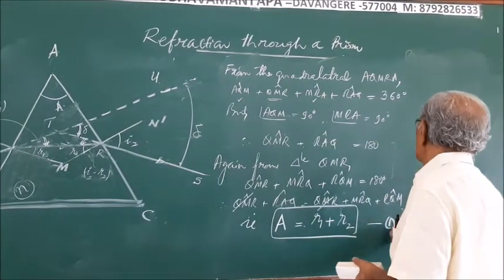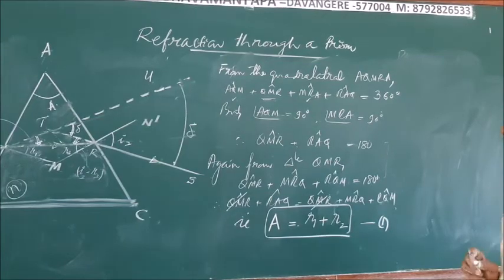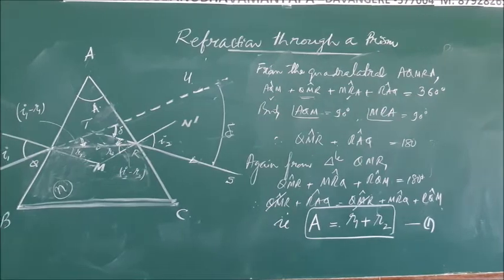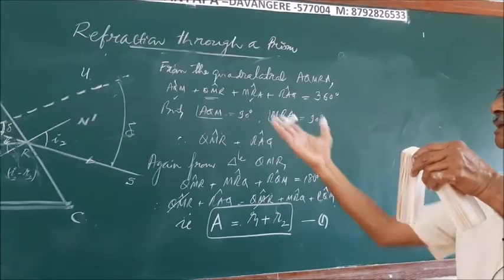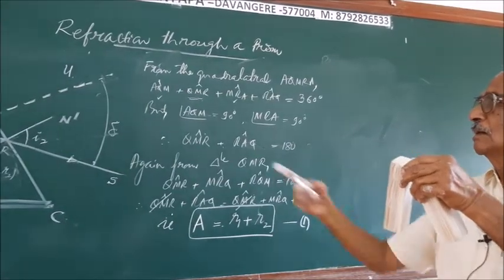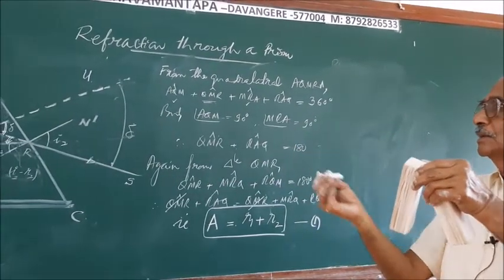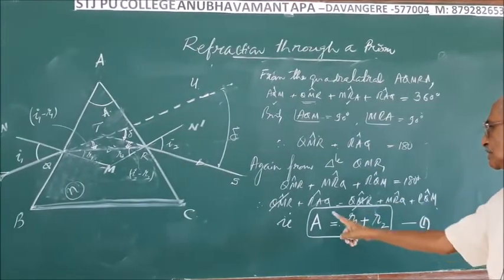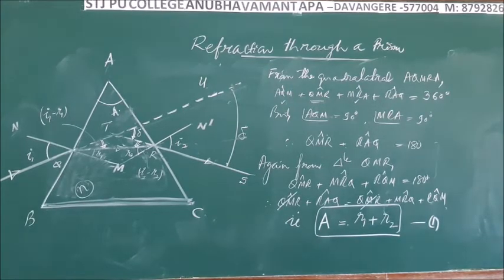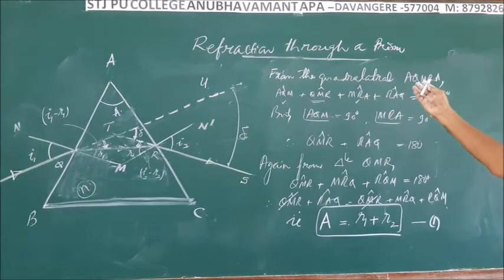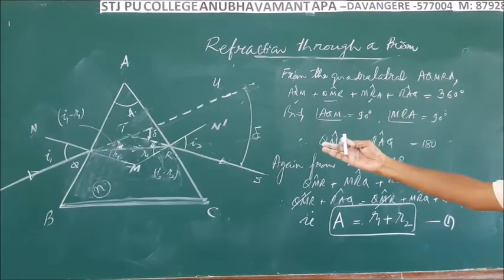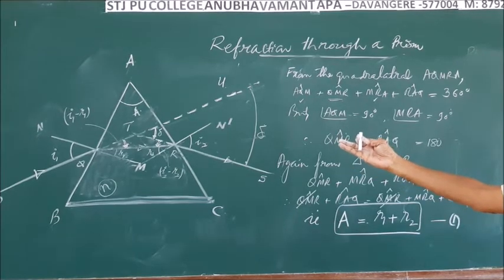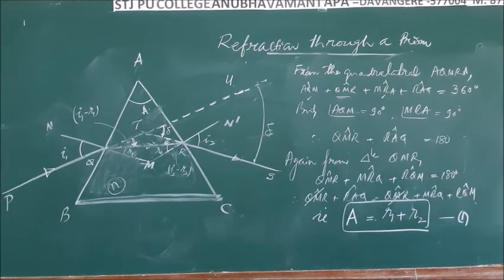This equation we will call 1. Now before we go further, notice the significance of this. Once I construct a prism like this, let's suppose the angle A is fixed. If you enter at different angles, R1 and R2 change, but together they do not change. That is the significance you have to observe here. Whenever refraction takes place in a prism, the angle of refraction at the first surface and the angle of incidence at the second surface together remain the same.